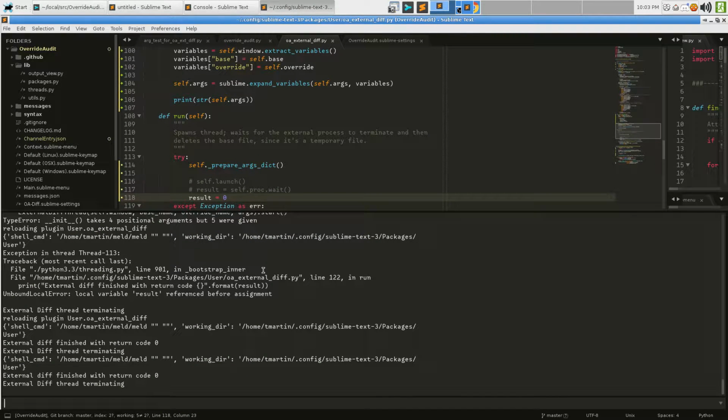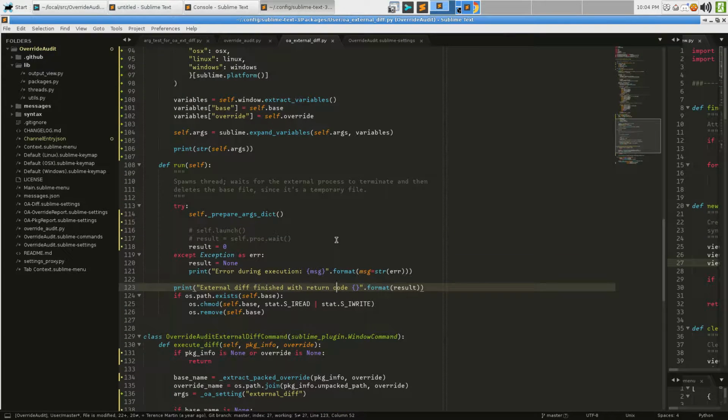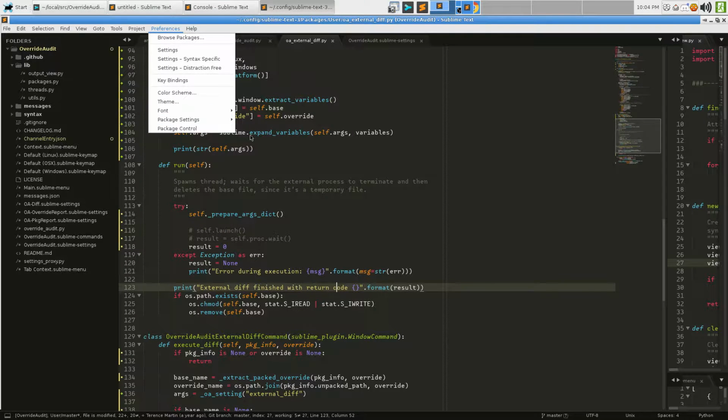The shell command is home tmartin meld with 2 empty things, and the working directory is the packages user folder. So the only issue there is base and override is probably not what I used in my settings for this thing when I set it up.